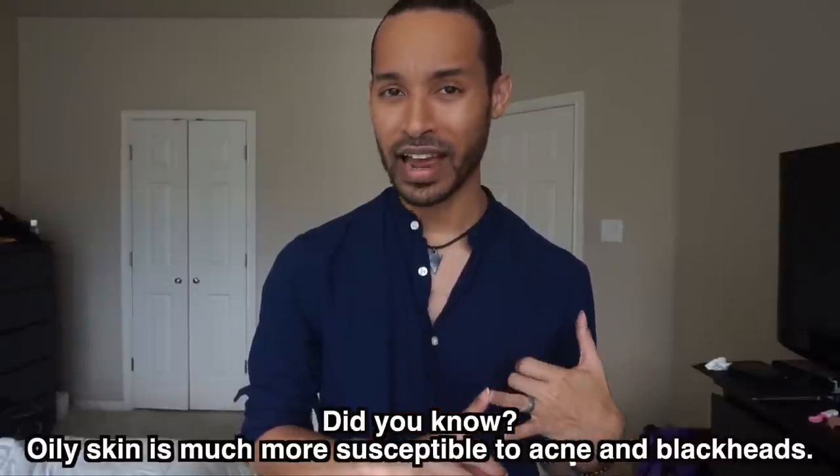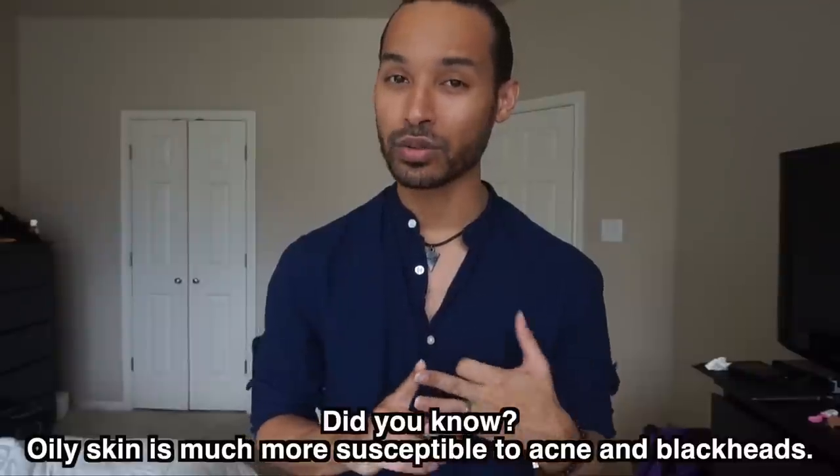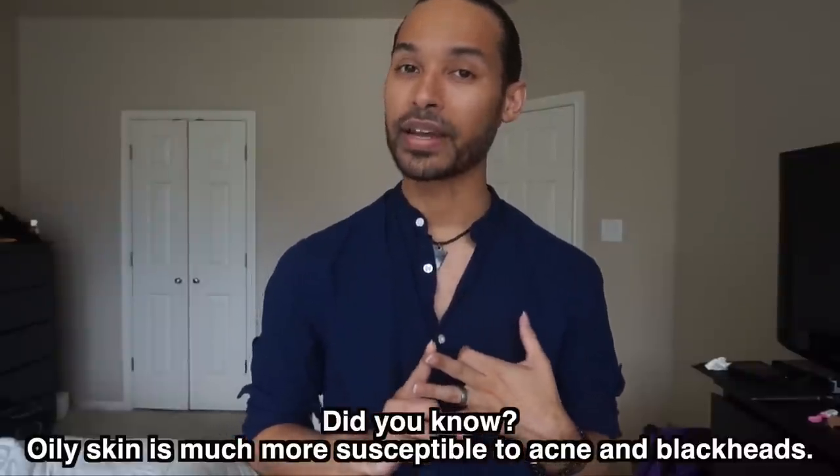I don't do sodas, I don't do anything that has a lot of high fructose corn syrup. Honestly I don't do a ton of greasy foods, but that's not just for the sake of my skin — my body just naturally does not process greasy food well. So naturally I stay a lot slimmer as a result, because of my different dietary needs, but it also helps keep my skin a lot clearer as well.